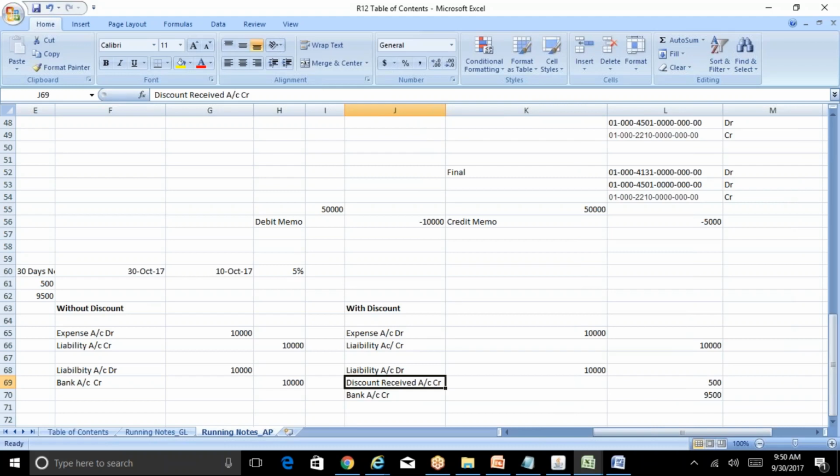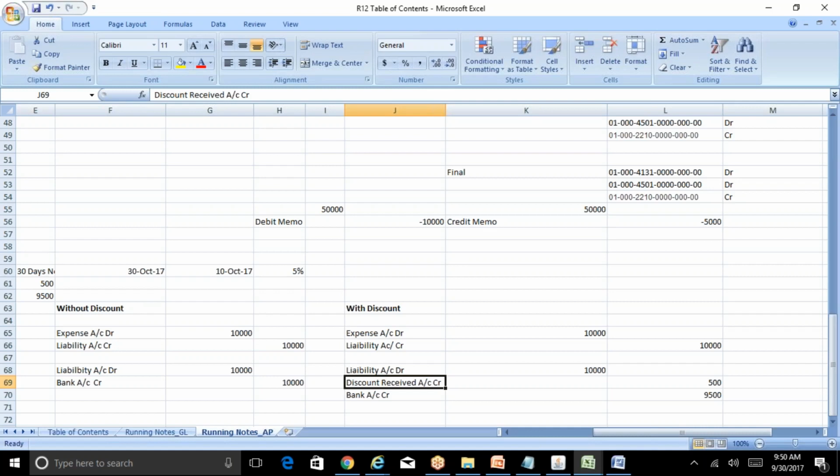Forget about this accounting. I'll ask you a simple question. A vendor has given you an invoice of say 10,000 rupees. You received the goods for total 10,000 rupees, but he asks you to pay only 9,500. So when he asks you to pay only 9,500, whether you treat that 500 as an income or loss? I forgot about the vendor concept. But in general, from his perspective, it is loss, right? Exactly. From our perspective, it is an income.